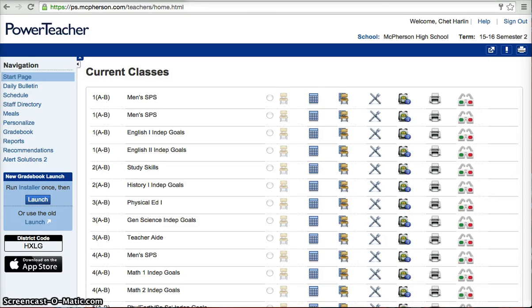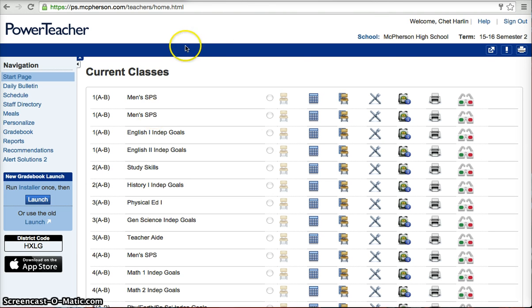Another educational technology that we really use at McPherson is Power Teacher. This is one that I use every day. Some teachers use it more than others, but it's one that I definitely use in my classrooms quite a bit. Obviously, I won't be able to show you everything on here just because of confidentiality. I don't want to pull up any students' grades and flash those on here, but kind of give you an idea of what we do and how we use this.